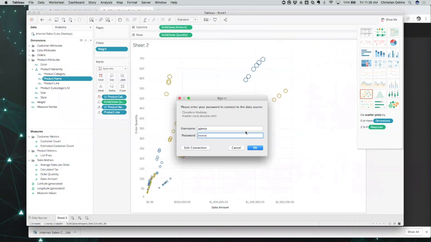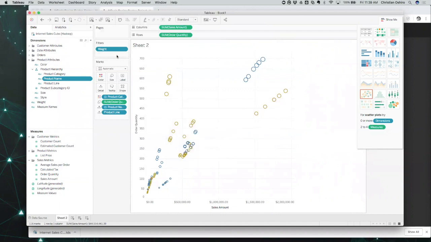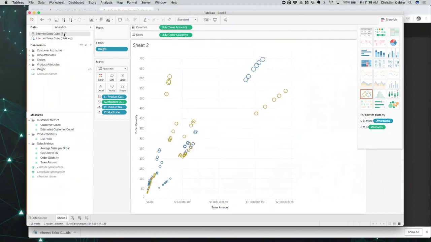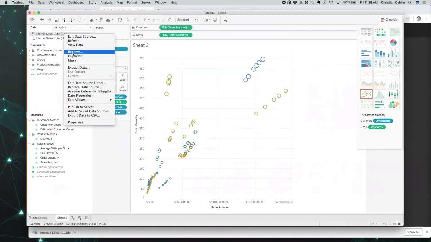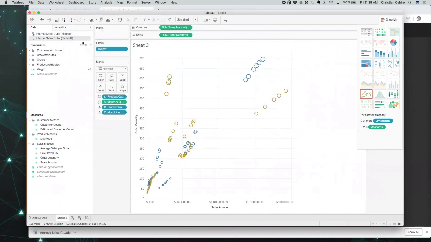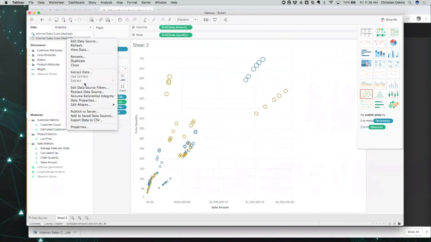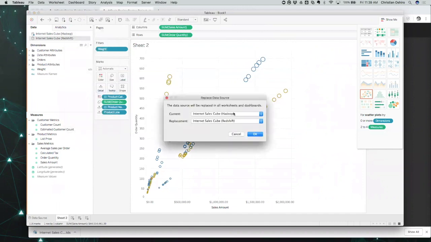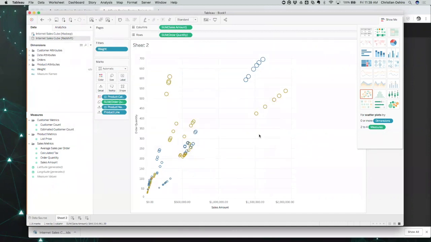Log in. We'll see here a new data source. I'm going to relabel this for clarity, where this is my same one, but this time I'm hitting Redshift. I'm going to replace it, going from Hadoop to Redshift, and click OK.